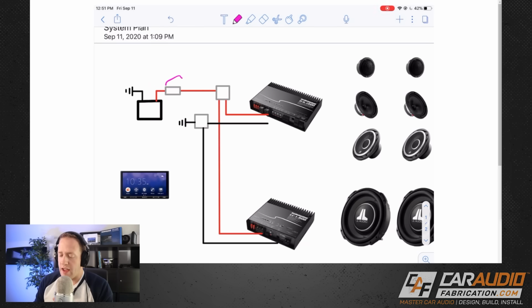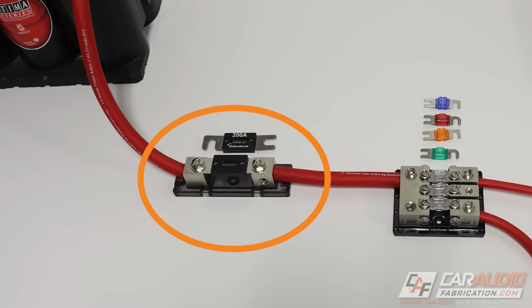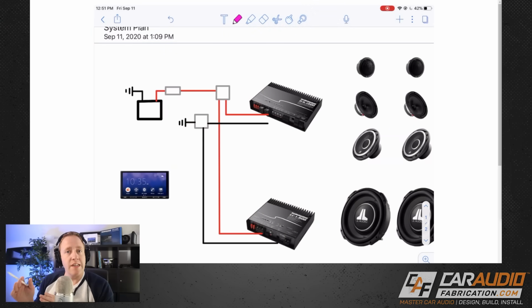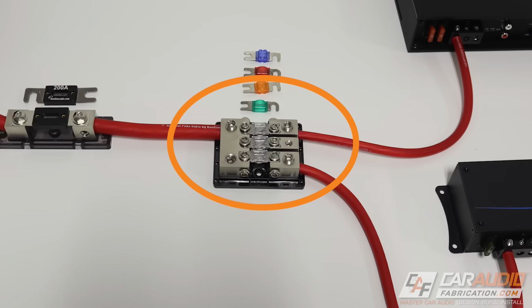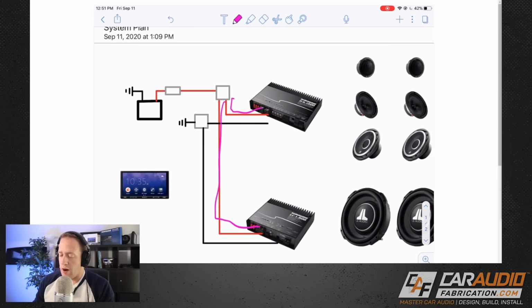We then have a fuse block because I know that I always have to have an inline fuse along with that main power lead. Next, we know that we're going to need 2 different wires going to our amplifiers, not just one. So we're going to break that 1 wire into 2 wires with a distribution block. And then those 2 wires both go to our amplifiers.